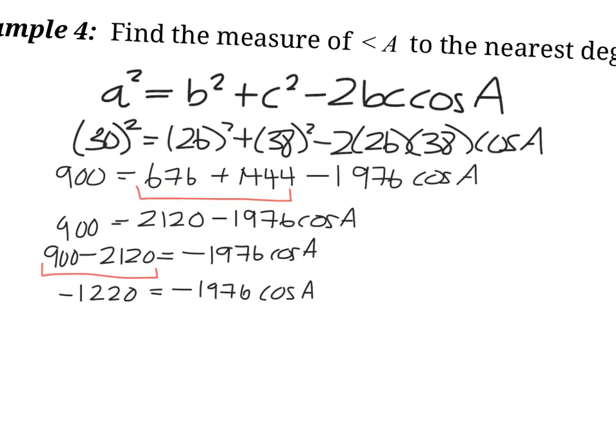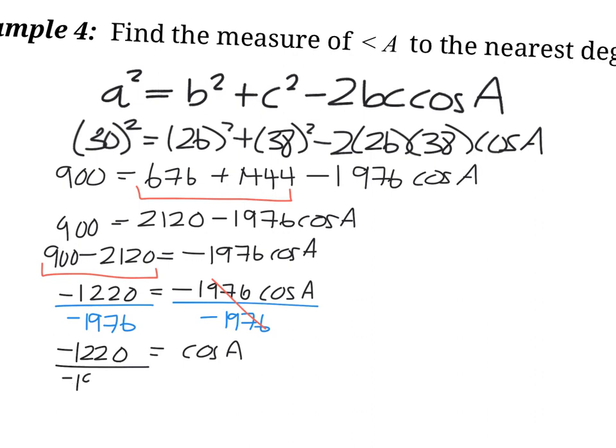What do I have to move next? Well, I can move the multiplication of -1976. I can get rid of it by dividing by -1976, and we're going to do the same thing on both sides. So this will work out to 1. On the right side, we're just going to be left with cos A. And on the left side, this is not going to be a pretty number. Leave it. We only want to use a calculator one time at the very, very end, so that we can have as exact an answer as possible.